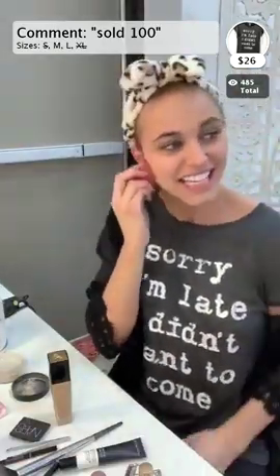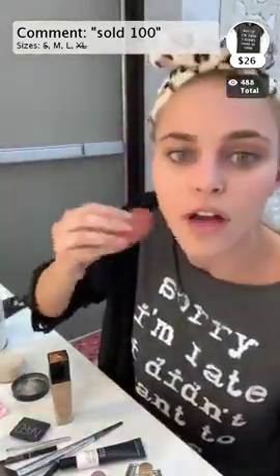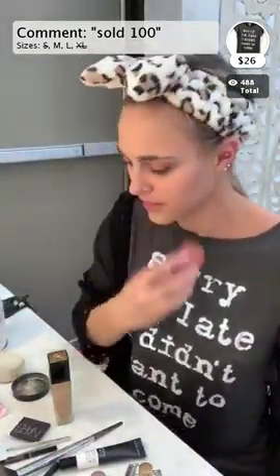Also, when you're putting on your foundation, you're going to want to make sure to get your neck and blend it in, because nobody wants to have a line shelf for their neck. It happens to me all the time - like I'll melt down my face in the summer and forget. So go ahead and get that on there - I feel like I've got pretty good coverage going.